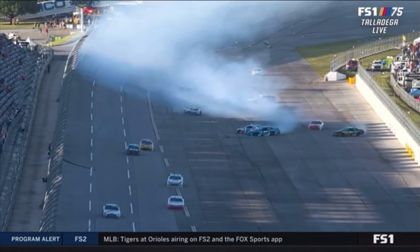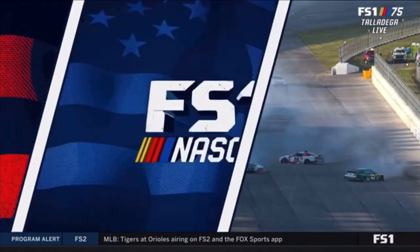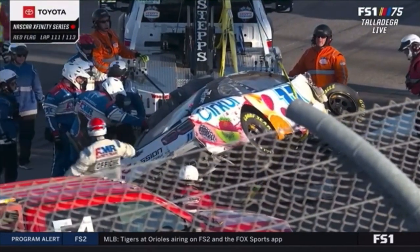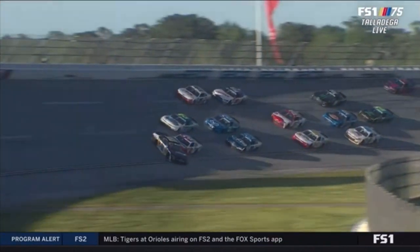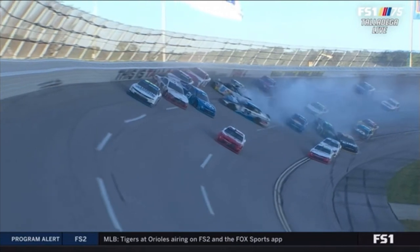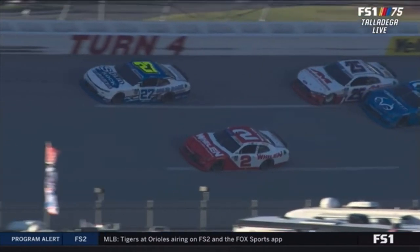I think, Joey, the closing rate was faster than Daniel could anticipate. He had just gotten too far out. And it's a rubber band, and it snaps back as you see him flipping over the 11 car, Daniel Hemric. So you're going to see Daniel come down and try to block the two. And when he does that, just mayhem ensues here. And you're going to see a couple combo shots of wrecks, crashes. The 91 here with a massive hit up against the outside wall, Joey. Josh Balicki in the 91. Takes the camera out.